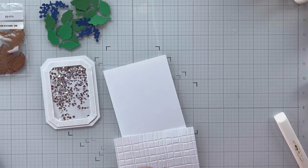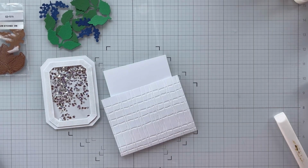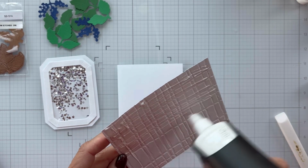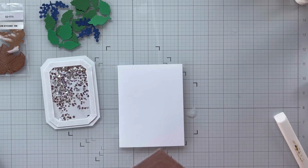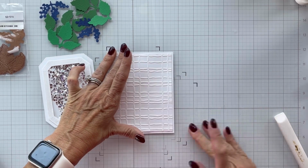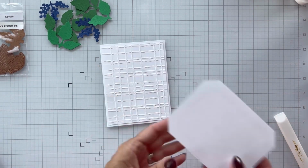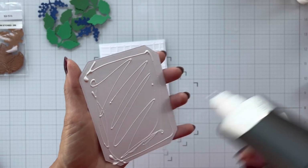And then we're going to lay down our embossed panel on our card base, and I was having trouble with my glue there. And it's going to have a little white edge around it, and then we're going to lay our Emerald die cut pieces on top of that. And so we're just doing tone on tone, just white on white on white on white, I guess. And I think it looks really pretty and super clean. I love how this card comes together.